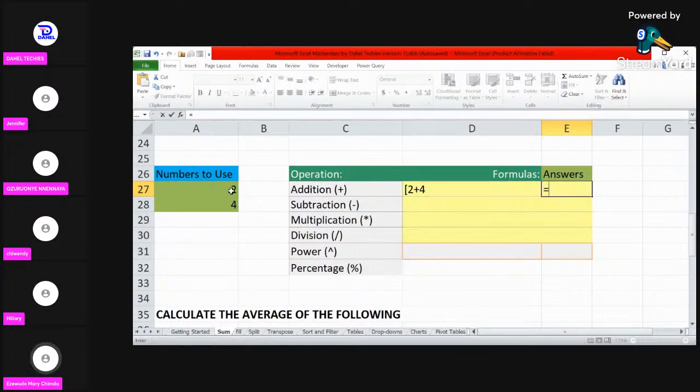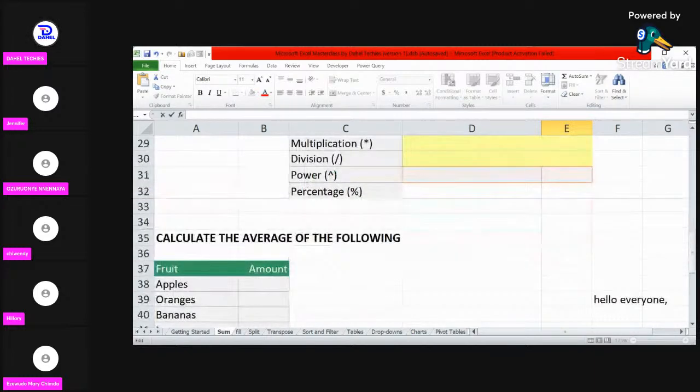The parenthesis is only before the 2. I'm not going to put another one after the 4. No, I just want to see the formula. The parenthesis is just for you to show me the formula you used. That's just what I want to see. If you want to close it, then that's fine by you. I just want to be able to see it. That's the only thing I want. So just do your solving here. You can use any of the sum functions for your answers since I've taught us the theory. So that's just it for that one.